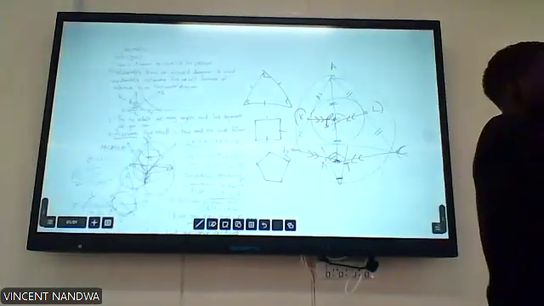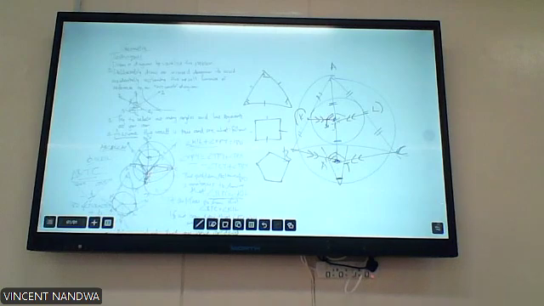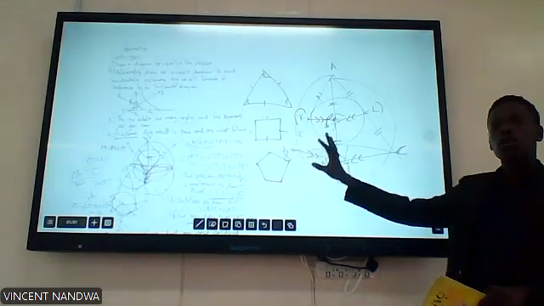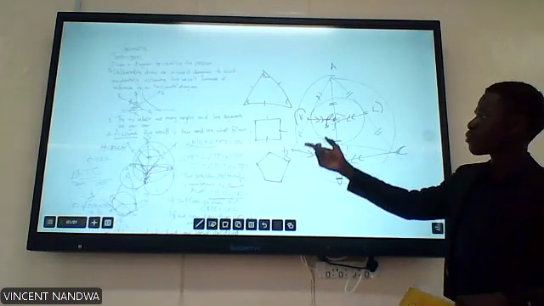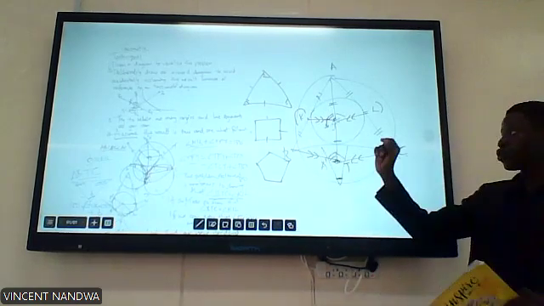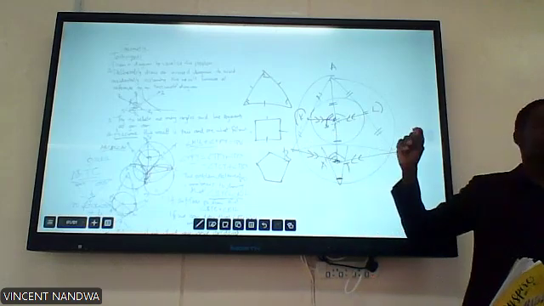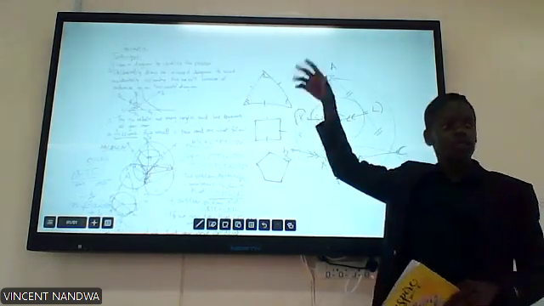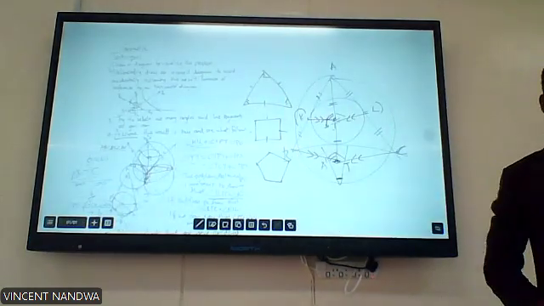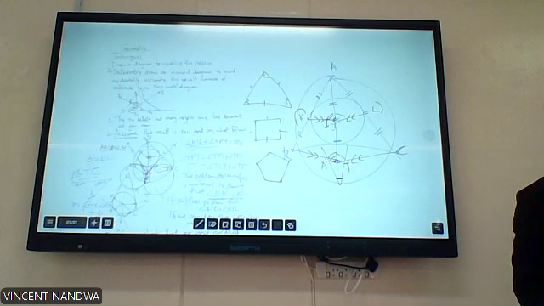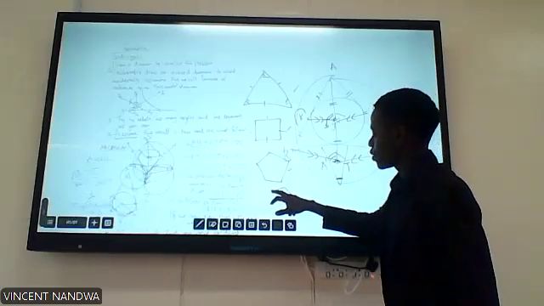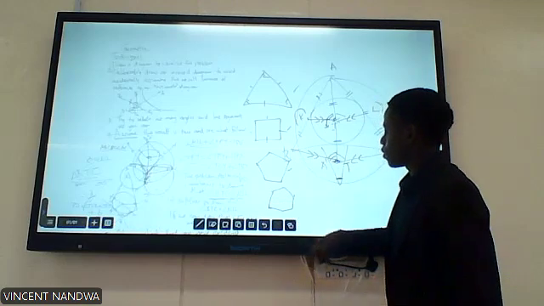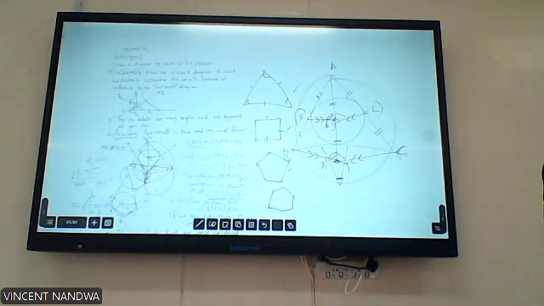So I'm assuming it's geometry and not combinatorics. We also have number theory problems. But if it's geometry, we just want to draw a small quadrilateral, or small pentagon, small polygons, and see the condition that has been given. Does it hold for these small cases? If it holds for those cases, you're going to find a relationship between some of the angles, between one angle and, let's say, the sum of all the angles, or the sum of the exterior angles, or something like that. If you can find that in a triangle, in a square, in a pentagon, in a hexagon, then you have a starting point.